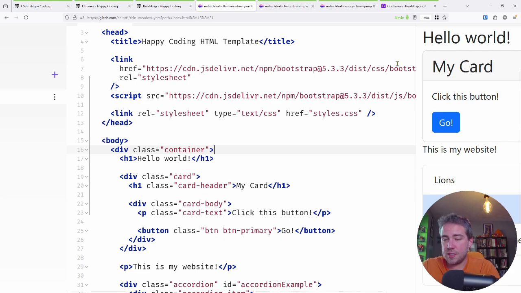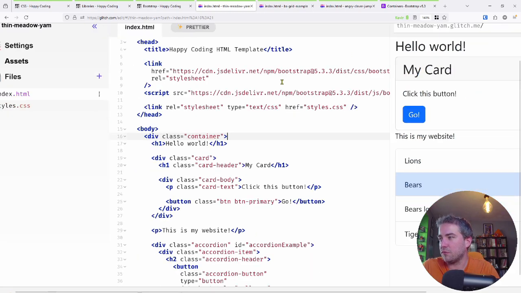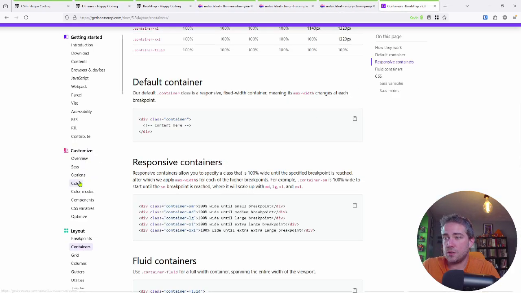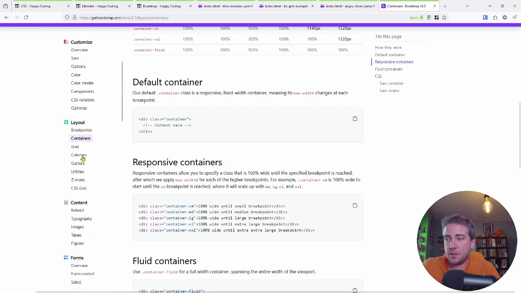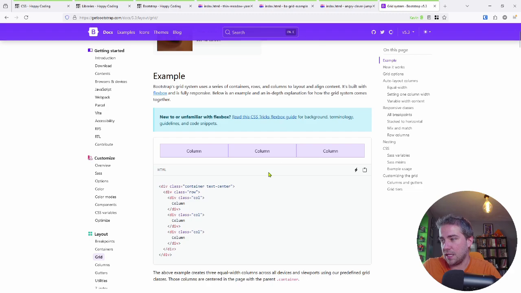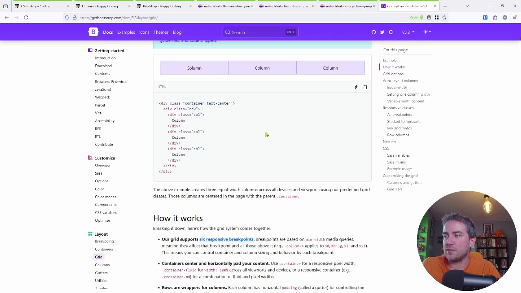But if you wanted to take your layouts to the next level and really take advantage of that feature I just mentioned, you would then go to another layout component called grid. This is actually a set of components that you use together to lay out your page. It's pretty similar to Flexbox or Grid that you might see in native vanilla CSS, but it has a couple of concepts unique to Bootstrap, and at first might take some adjustment.